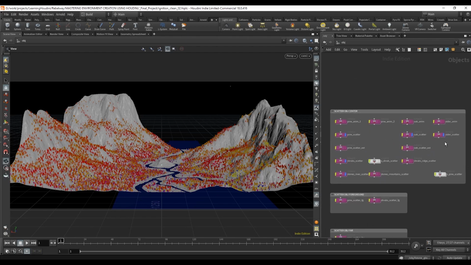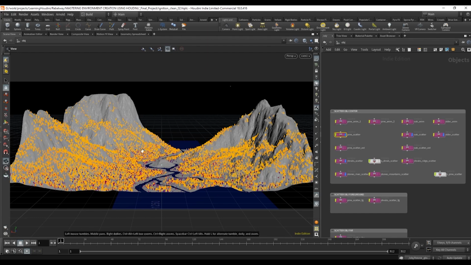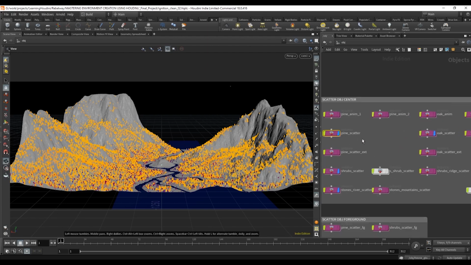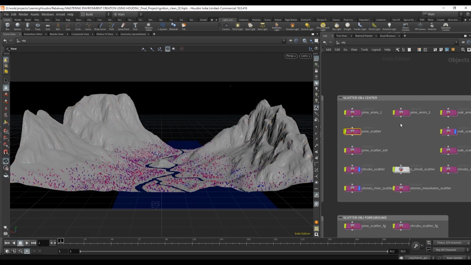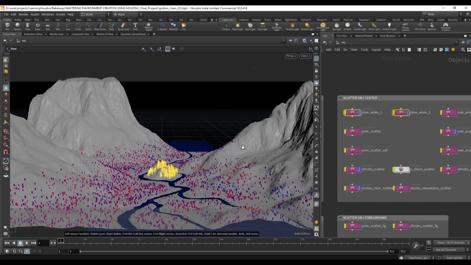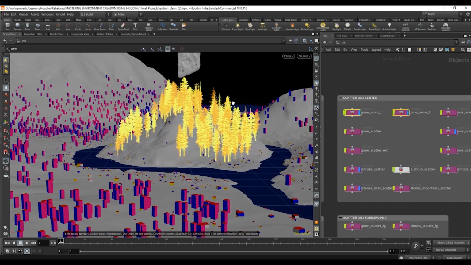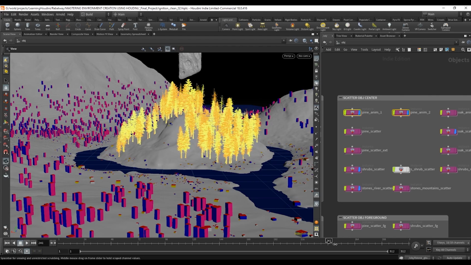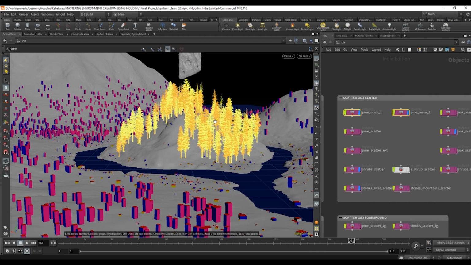This box contains the nodes that control the scattering. Pine trees make up the majority of trees. The rendering contains much more trees than I'm showing you here, but this is for performance reasons. The nodes on top contain the animated trees, because when the energy explosion is happening, the trees wiggle around a little bit. It's fairly simple. It's just an animated up vector with a random multiplier on top of it.